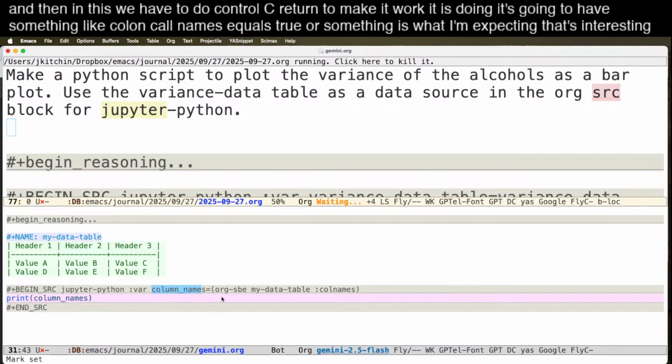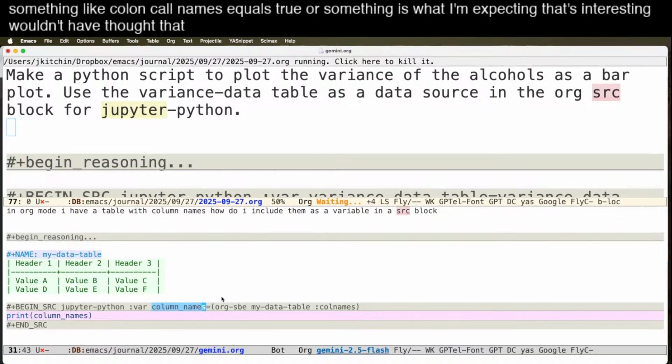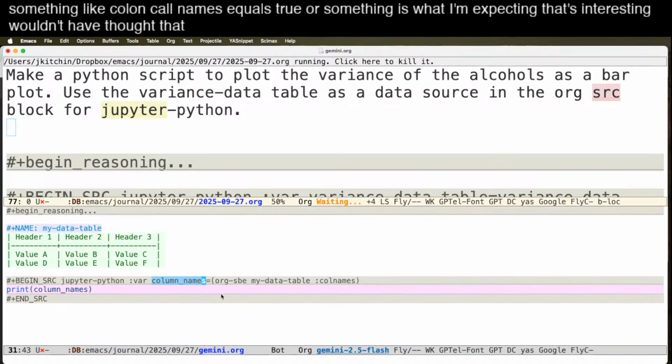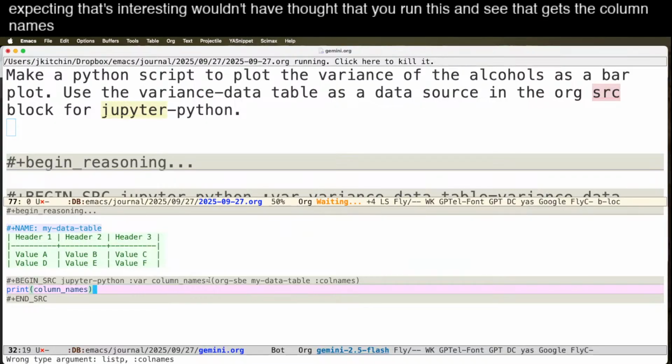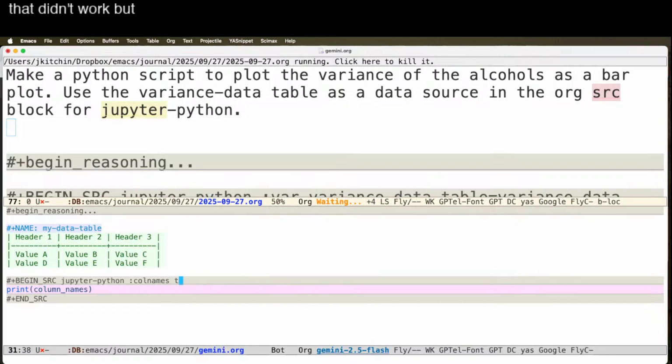That's interesting. Wouldn't have thought that. Let me run this and see. That gets the column names. That didn't work, but I guess it's something like this.